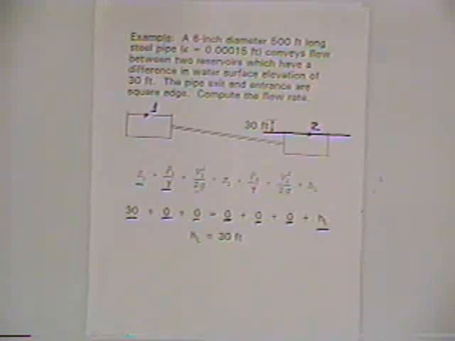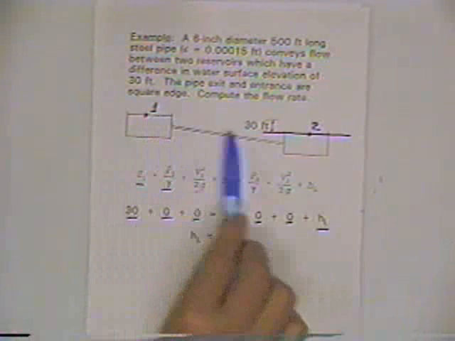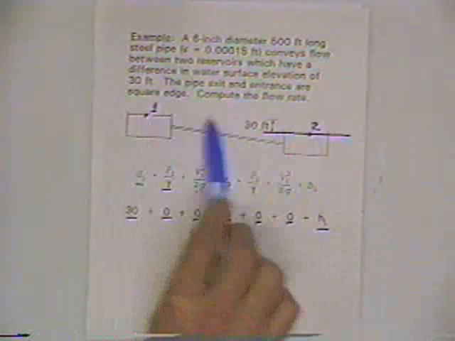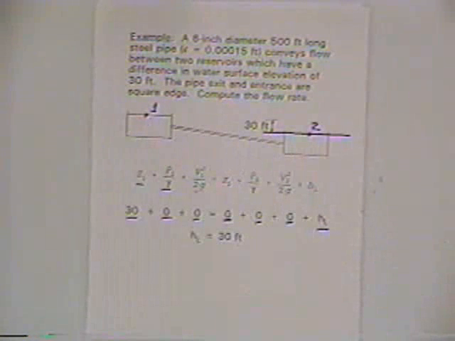And the classic problem that crops up quite frequently of connecting two containers of a liquid with a pipe, the head loss is going to always be the difference in the surface of the liquid in the two containers. And the energy equation does that for you and shows you that that's the case.